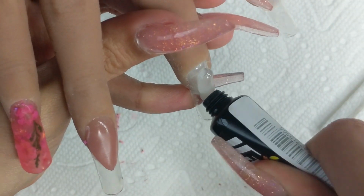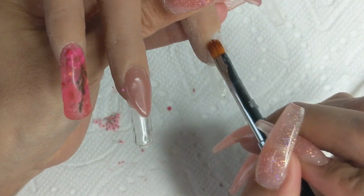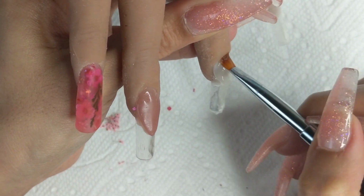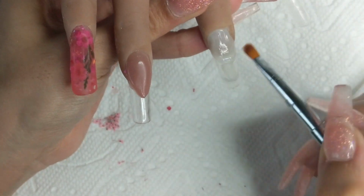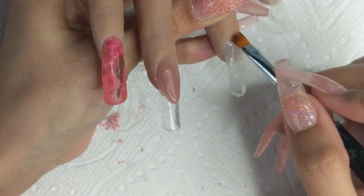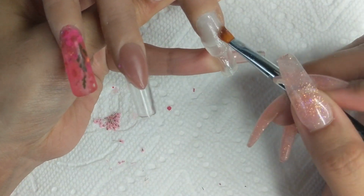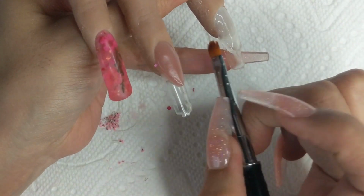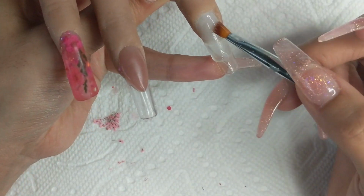Now I'm going in to my ring finger, and this is just clear. It's called natural clear. I was a little hesitant that this would be crystal clear, but it actually is pretty much clear. I was very surprised because it's been hard for me to find a really nice clear polygel. They normally say clear, but they're a little foggy. This one turned out really nice because after I put the flowers and then I encapsulated it, you can see right through the nail.